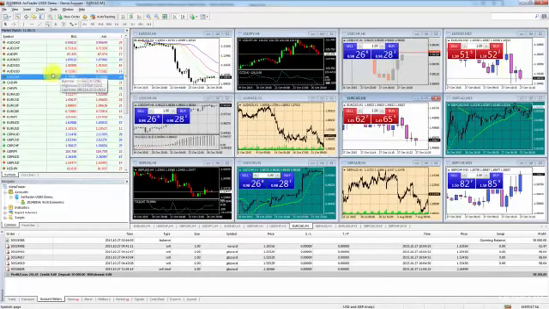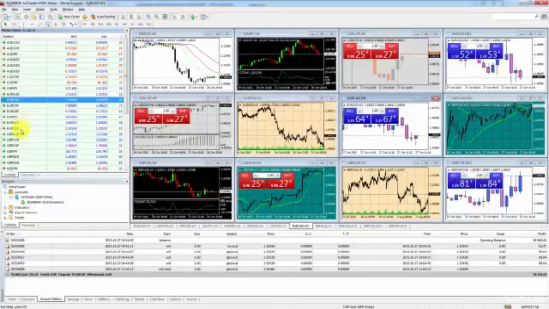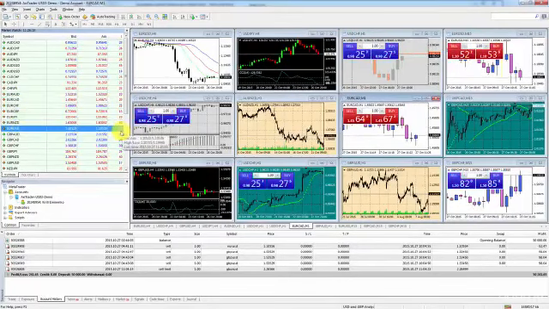So in terms of 4 digits, let's say 25, or let's go to euro dollar. There is euro dollar. So a spread of 14 in 4-digit mode is actually 1.4. So it's quite an alright spread. It's less than 2, which is pretty good. And so remember that if you're dealing with a 5-digit broker, then spread is given in 5-digit mode.